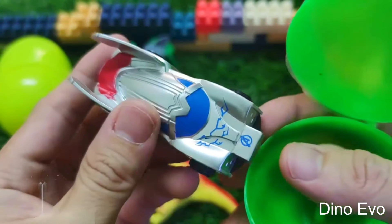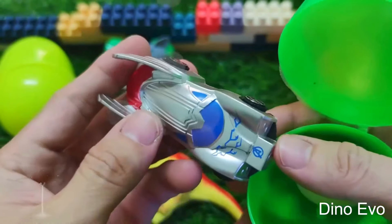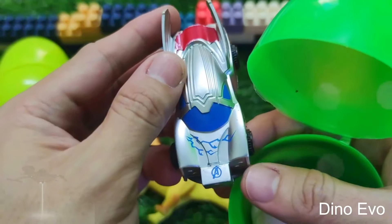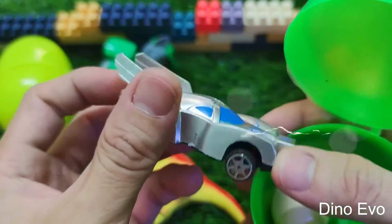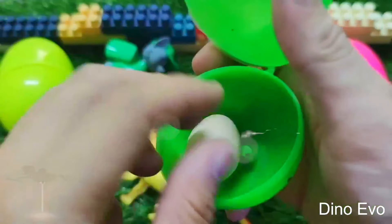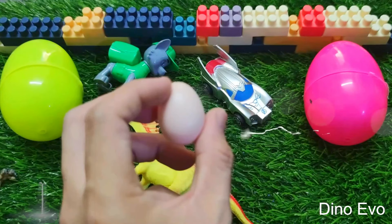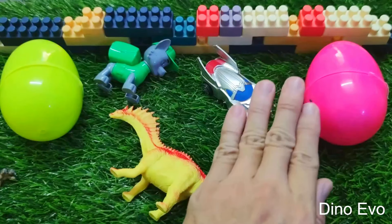We have a silver car inside this green egg — such a beauty! This is the car belonging to one of the Avengers scientists — the mighty Thor's car, to be exact. Wow, a super cool silver car! And guess what, the car is carrying another smaller egg. Let's just leave the egg here and hatch it.